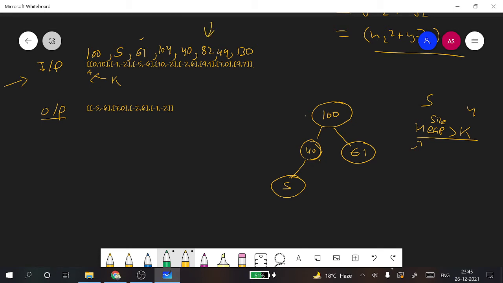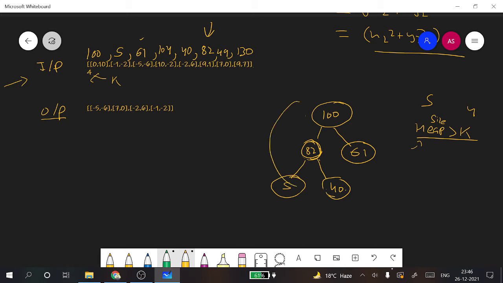Now 82 is inserted. Now we'll see if it is following the property. No, it is not following it since the root is smaller. So we'll be swapping this with the root. Now in this way it is following the property.